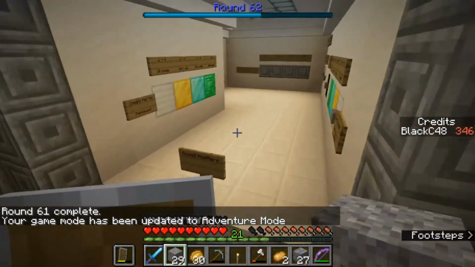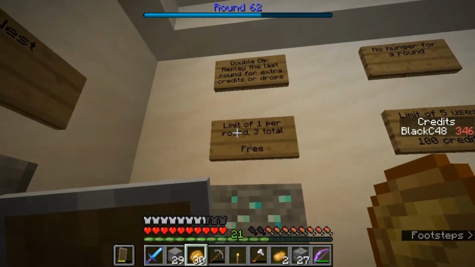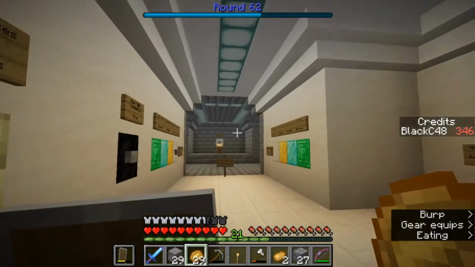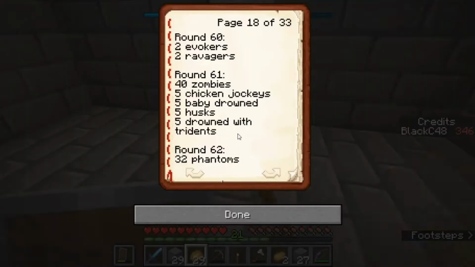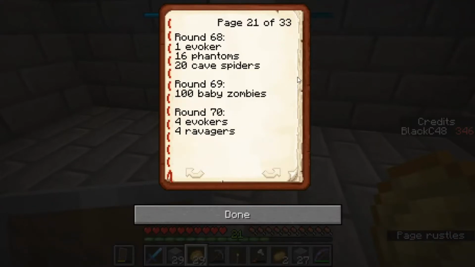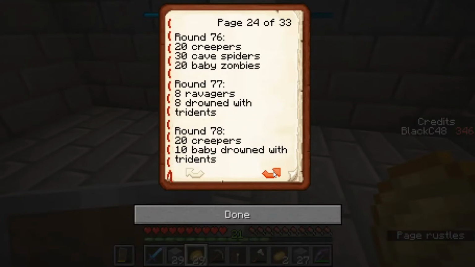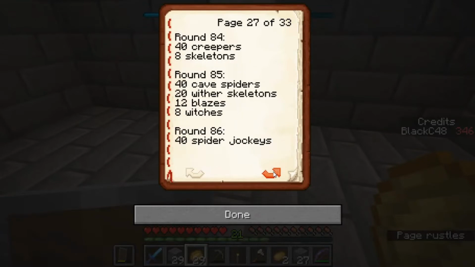Oh, wait. For the round replay, is that like replay the current one or the last one? The last round, okay. Should I replay the last round? I mean, I got close to 300 credit. I know I'm definitely going to replay 69 because that's 100 baby zombies, so 500 credit. Replay that, that's 1 grand. But other than that, maybe I should replay 61.